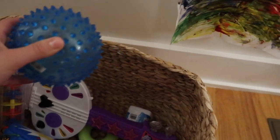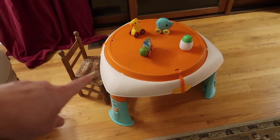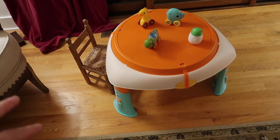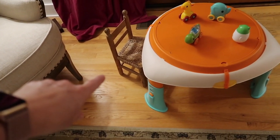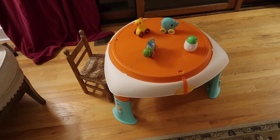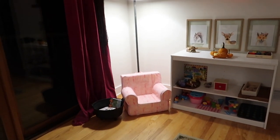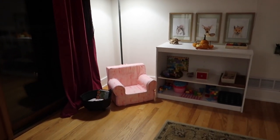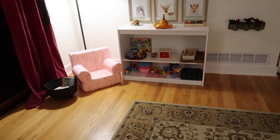She loves balls. Throws them so far — it's insane. This was old gum that I had, so I just taped it up, and it's such a fun sound and she loves it. This was a little jumper I got from Target when she was four months old. You flip it over and it's a table, and that's my husband's chair from when he was a baby. That's what I have right now for table and chairs, but I do want to get something else.